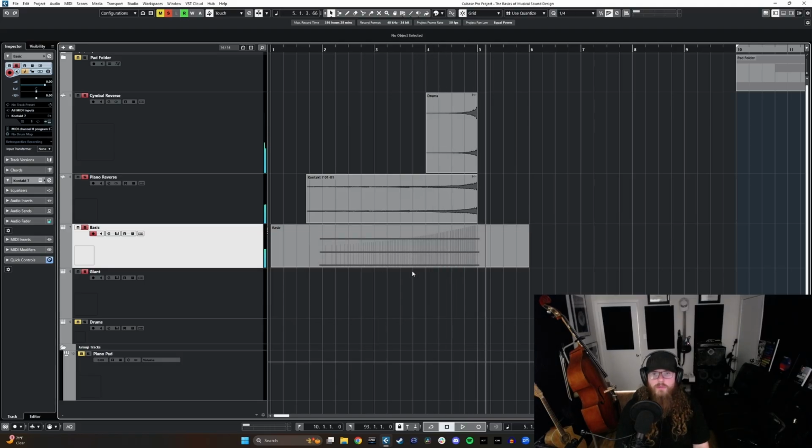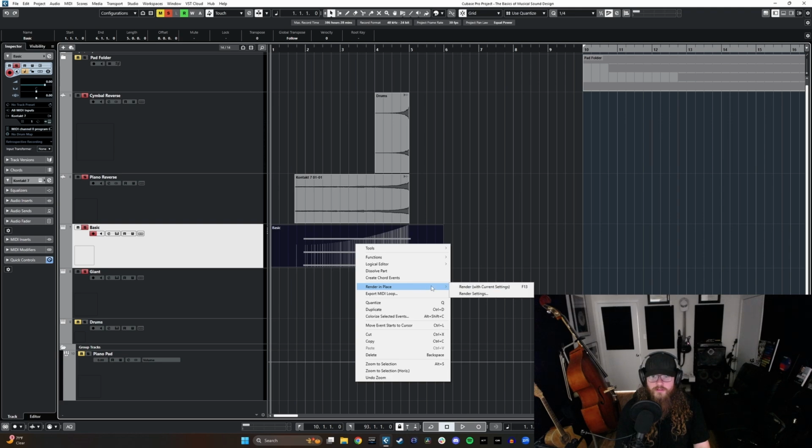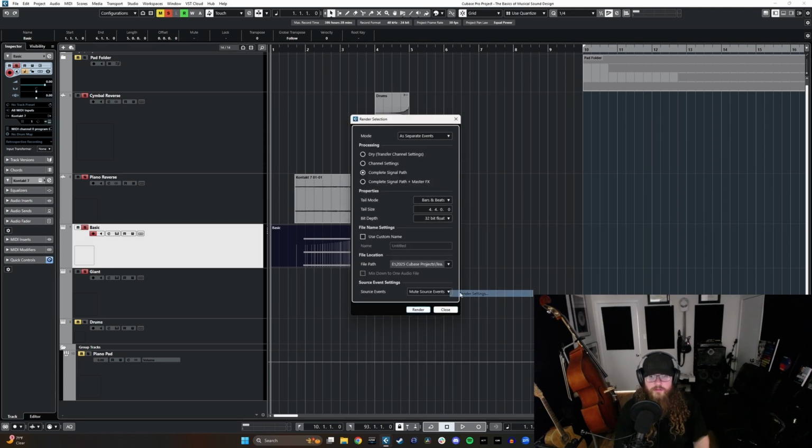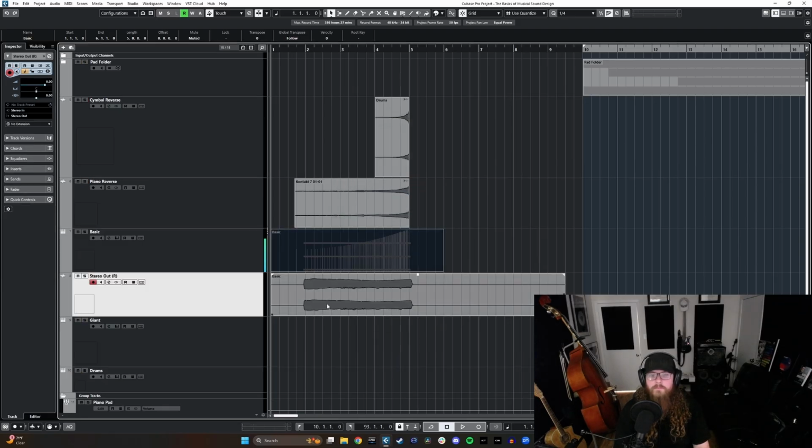Right, so that's one way to do it. Let's just go ahead and keep that for now. But remember, this is still MIDI. I can't control everything I really want to control while it's MIDI. So now that I've done the pitch bend on the MIDI side of things, I'm going to render it to audio, because we're doing sound design.